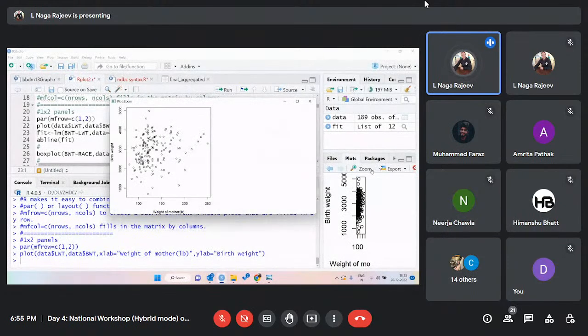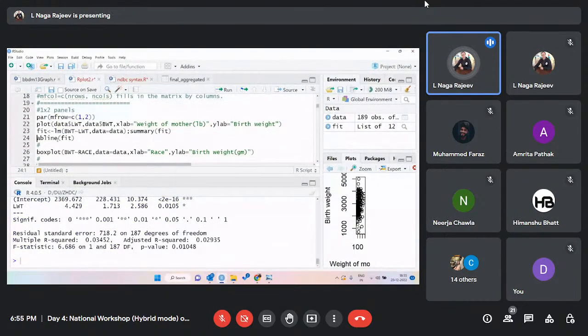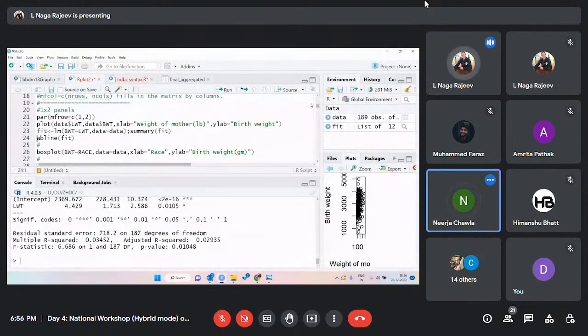See, I had made this scatter plot for birth weight and weight of the mother. After that, I'm fitting the regression. Now I want the regression line in this scatter plot. So for that, abline to fit.